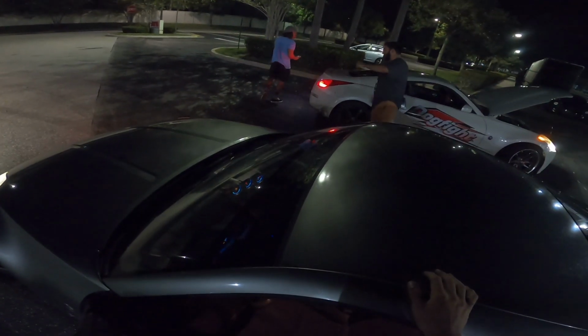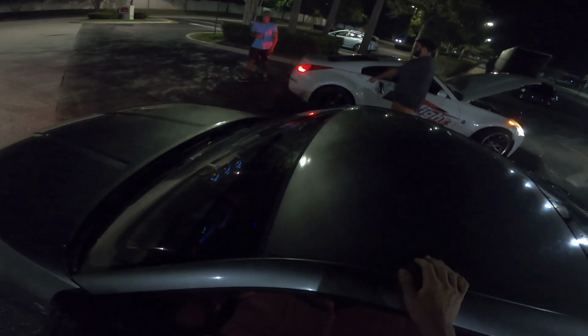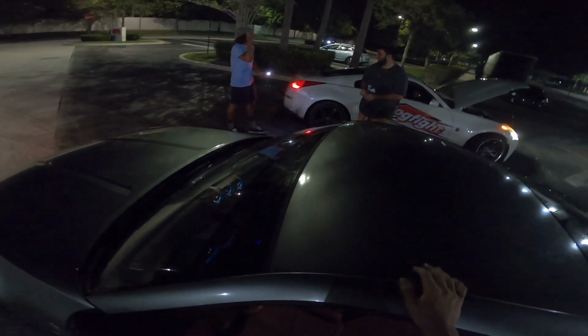Yeah, bro, I saw you were coming over here. No, this one right here. Jackson's car was right here. And your tires are marked right there. I'm like, bro, you're getting awfully close. Like, I'm not even driving, I'm getting scared.